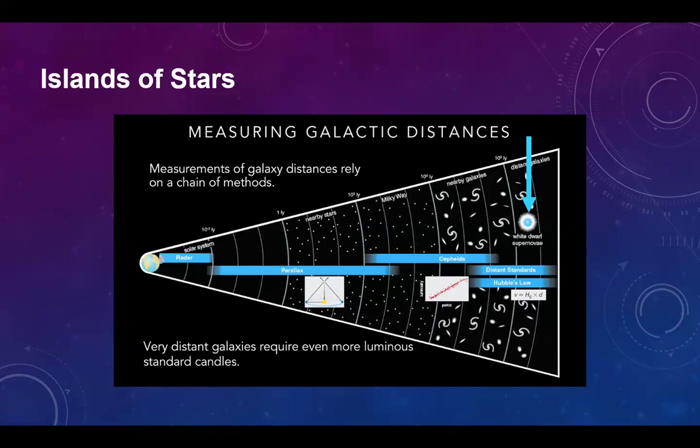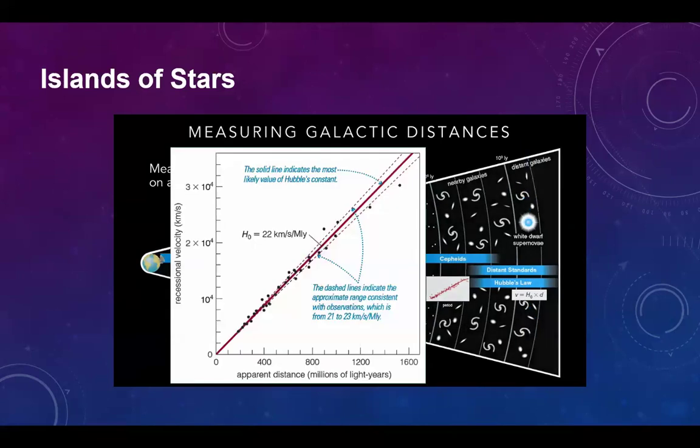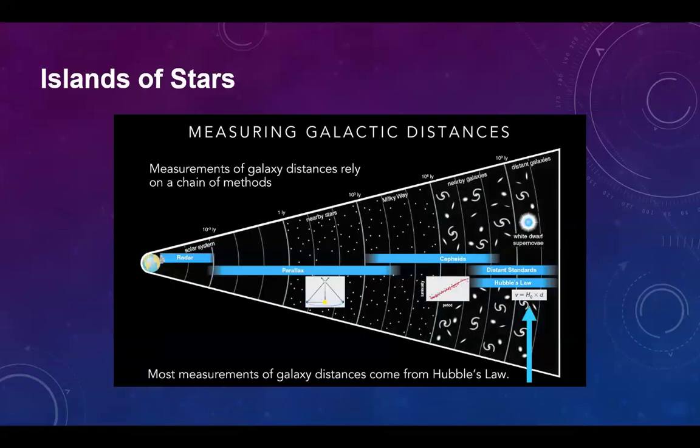We can therefore use white dwarf supernovae to calibrate a relationship called Hubble's law because it was first discovered by Edwin Hubble. As discussed in more detail in a separate narrated figure, Hubble's law tells us that the recession velocity v, at which a galaxy is moving away from us due to the expansion of the universe, is equal to Hubble's constant times the galaxy's distance. We can measure any galaxy's recession velocity from its redshift, so Hubble's law then allows us to determine its distance. For example, a galaxy with a recession velocity of 11,000 kilometers per second is at a distance of approximately 500 million light-years. Nowadays, most of the distance measurements we make of galaxies come from Hubble's law.